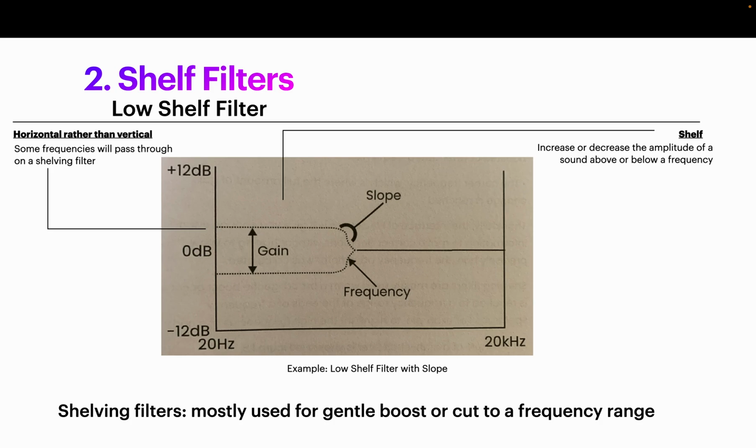The next type of filters that we're going to have are what they call shelf filters. And shelf filters are a little bit different. In the first sense, what you're going to see about these shelving filters is that they are going to allow some frequencies to pass through. So unlike the low cut or the high pass filters that we've seen in the previous examples, where they cut out all sound, these, as you can see, are going to let some pass through. What's very important for you to understand is that the horizontal line, this line here, will allow some frequencies to pass through. So that is one of the main differences in a shelf filter than a pass filter.